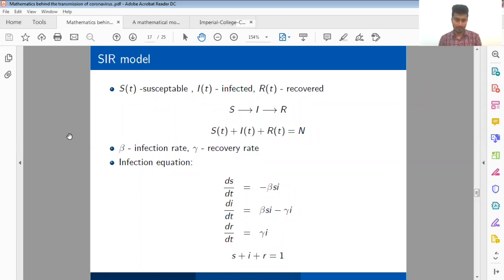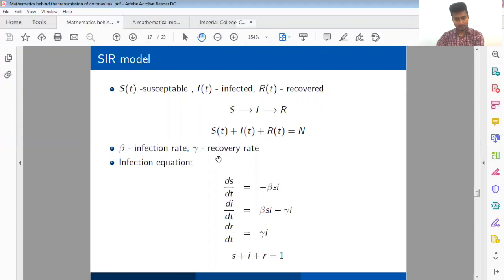outbreak or epidemic. So we see that susceptible people can get infected, coming in contact with infected people, and infected people can recover. So there's a new addition here. Infected people can recover, and that's pretty much the end of the cycle. And the total population, susceptible, infected, and recovered people, is going to be the same number of people, because we had an initial simplification assumption that the population remains constant. The infection rate, beta, and the recovery rate, gamma.